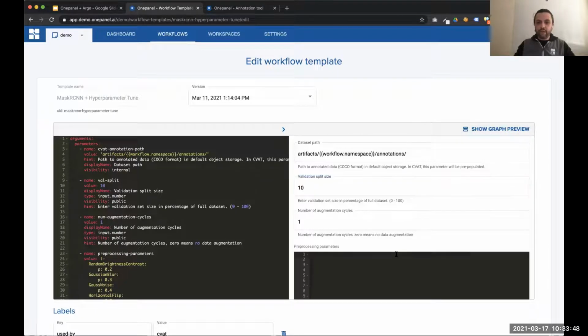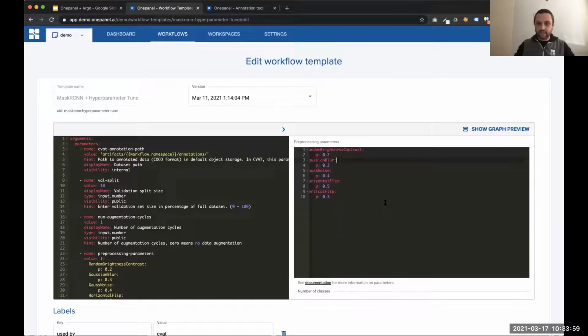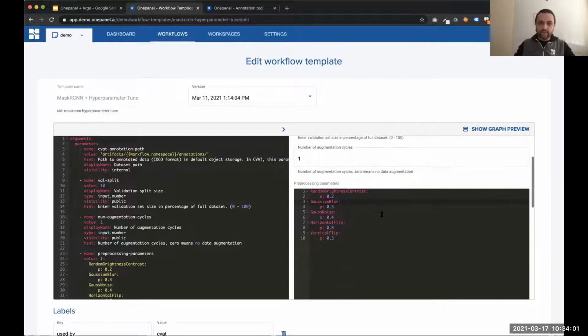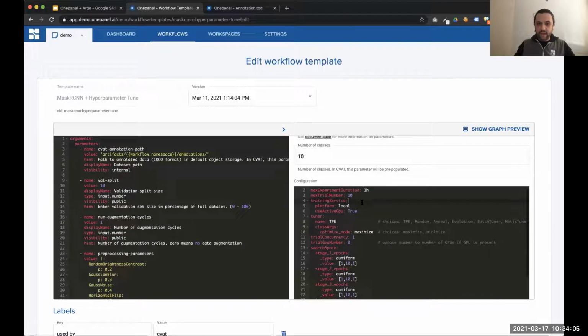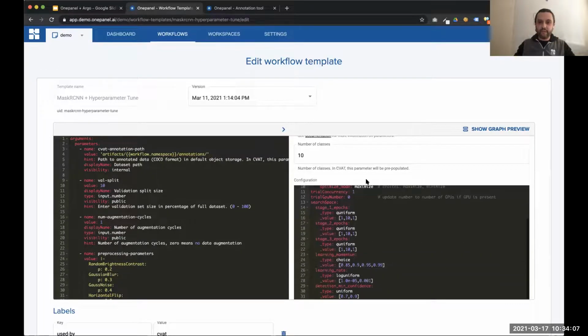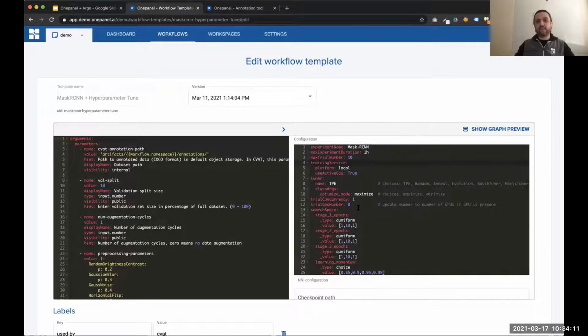One feature that we have that's kind of nice is you can define these parameters with different types. Argo has the parameters, but we also add these different types. So you can have a YAML type where you can define your preprocessing parameters. In this case, you can define how your hyperparameter tuning is done, like the search space and all the information in regards to the hyperparameter tuning, you can put in as YAML.